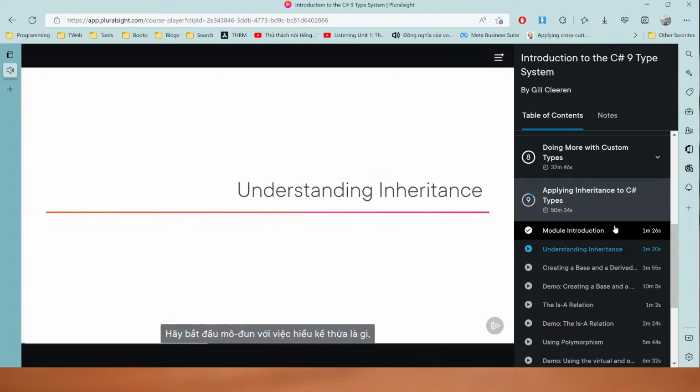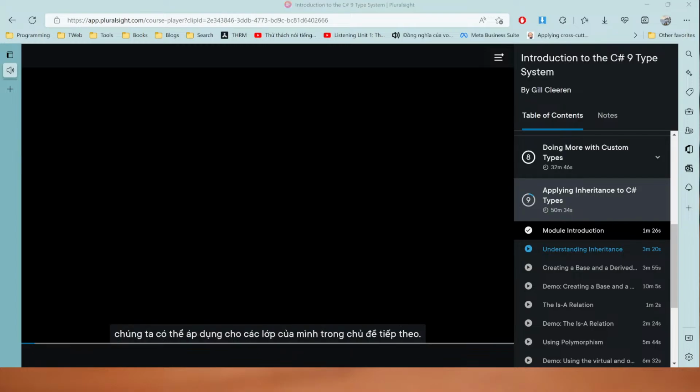Let's kick off the module with understanding what inheritance is. And once we understand the concepts, we can apply it to our classes in the next topic. Let's return for a minute to our business case, where we have worked with employees. Let's for a minute think again of the real-life situation, not in C# code yet. It's a pretty broad term, right? If we look at Bethany's Pie Shop, all people working for the company, they're all employees and have a number of properties like a name.